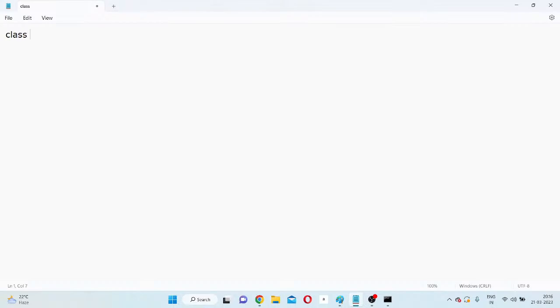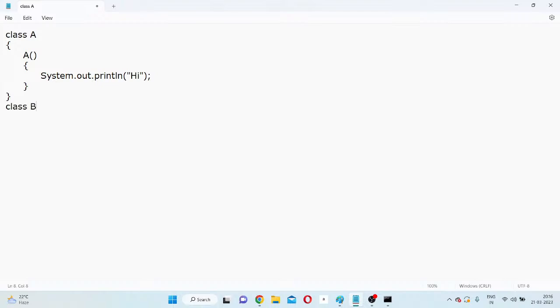To access the superclass constructor, let there be class A. Now suppose I have a constructor with System.out.println, let it print hi. Now A is a class.